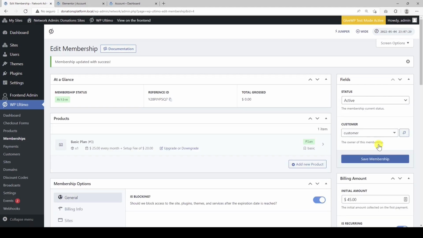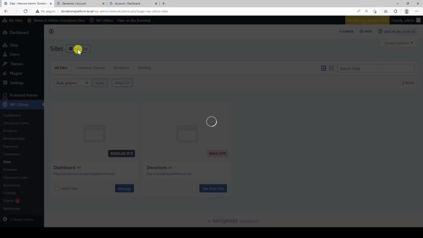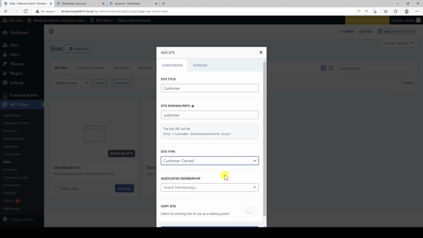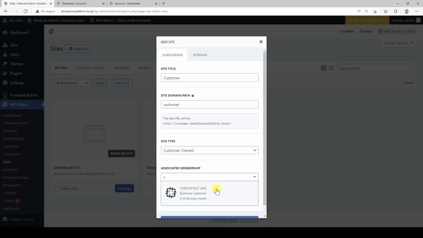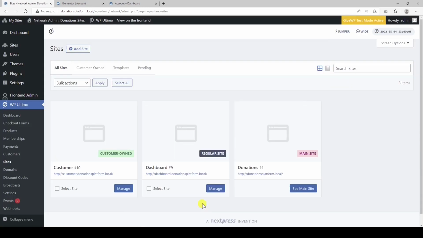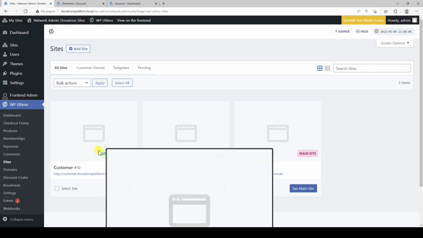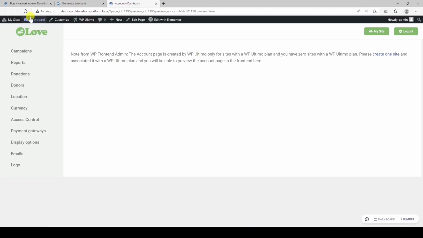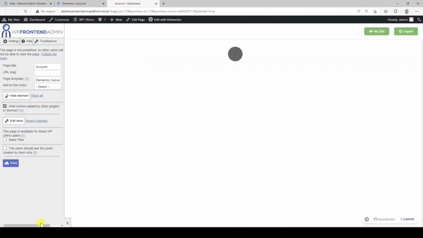Finally, we need to add a new site associated with the membership we've just added. As you see, we have successfully created a new customer-owned site on our network. Now we're ready to go back to the front-end page and reload it.